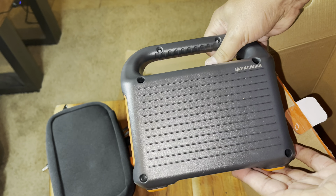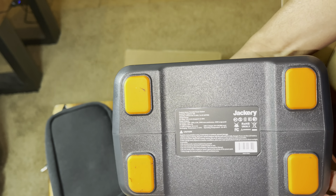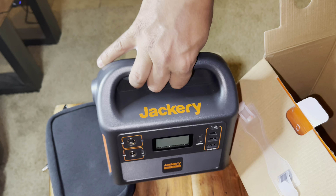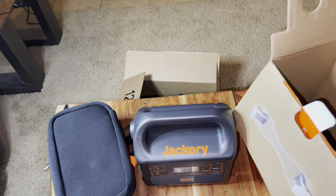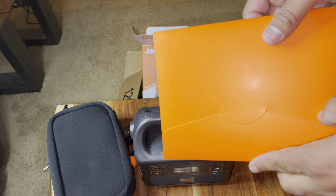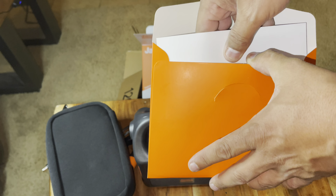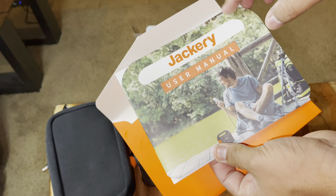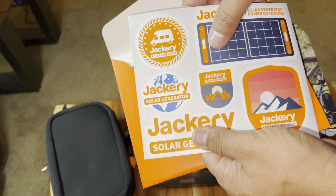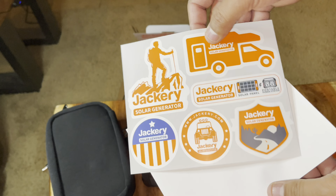I think it's really good. It has the standard DC 12-volt port, and it does work with a solar panel easily. I have a 60-watt panel and it works great with it. You can even charge this off a larger power bank — I could charge this off my Bluetti EB700S. I could have that plugged into my solar panels charging and plug this in to have it fully charged, with both of them charging partially off the solar panels.